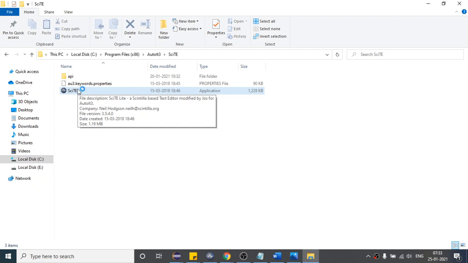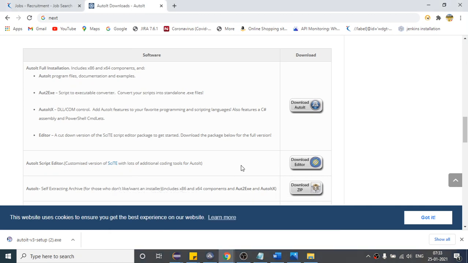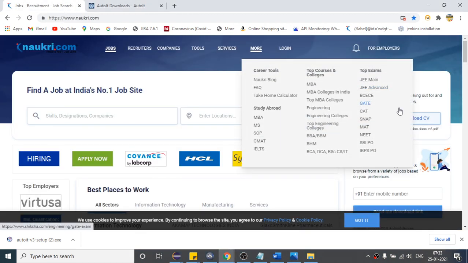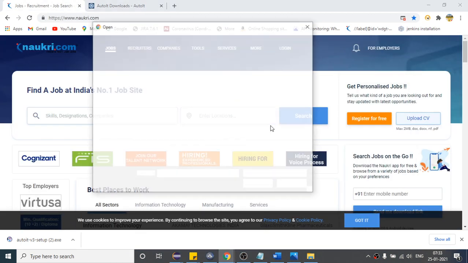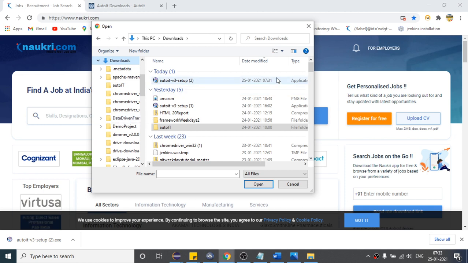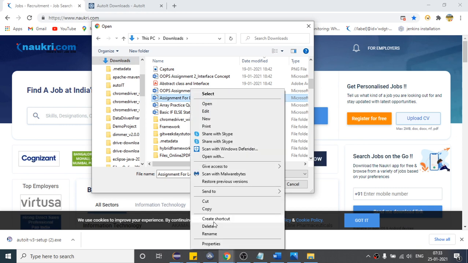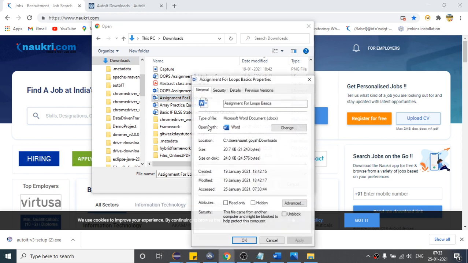Okay, so if I click this, and if I click this, suppose I want to upload a file from here. I think it is accepting doc, docx, rtf and pdf. So if I upload any file, suppose this is a document file, you can also upload a resume if you want.